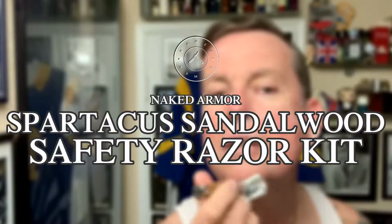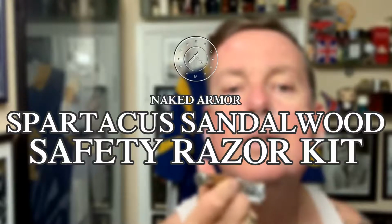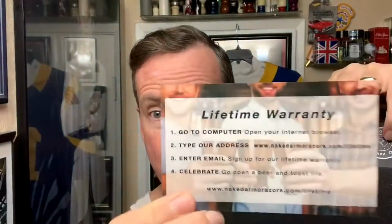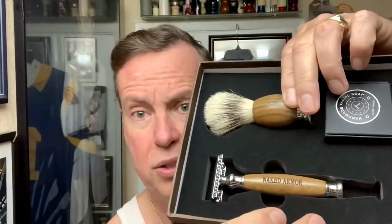I'm going to be trying a new product that I haven't even tried yet from the folks of Naked Armor. So here's what you'll get. In the DE Razor kit, you get a lifetime warranty. Just tells you how to go register that product. You get a nice wooden handled brush and a wooden handled safety razor and some face soap.